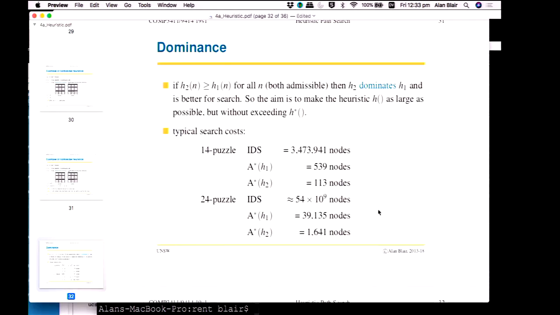Now, here are some examples. We have the 8 puzzle, the 14 puzzle, and the 24 puzzle. The 8 puzzle is 3 by 3, giving you 9 squares, but one of them is blank, so that's why it's the 8 puzzle. The 14 puzzle is 3 by 5, and the 24 puzzle is 5 by 5. You can do some computer simulations, and the code that I've provided can do this as well.